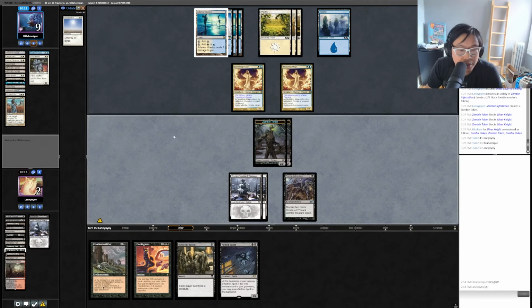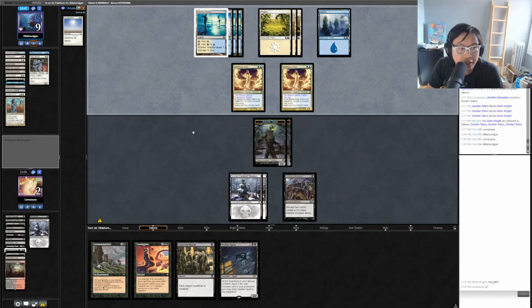Eventually, we will draw a Nether Spirit. I have to not get my Nether Spirit's Swords to Plowshares. And they're also just holding up a Mana Leak.